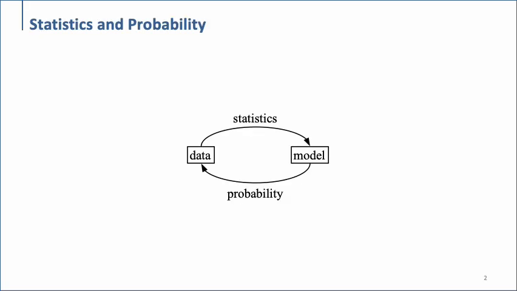So before going on to details, let's first learn the difference between statistics and probability. I guess you should see the difference, and the key difference is where we start from. In the case of statistics, we start from data, and from data we build a model. So by using statistics, we build a model starting from data.